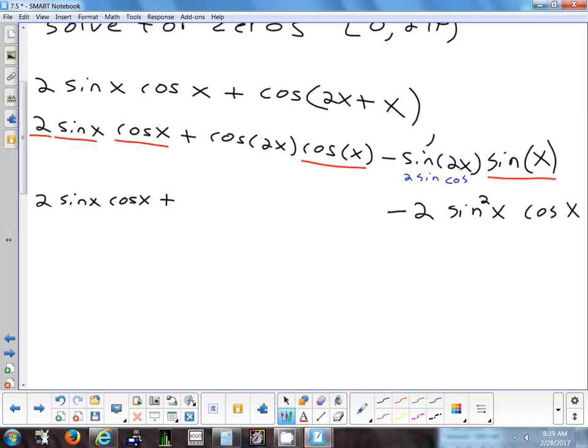I have a thought, but it's because I had some advice. Yes? I was going to say 1 minus 2 sine squared x. Yeah, that's the one we should do. Any reason why you picked that one? 1 minus 2 sine squared? Because we have another sine squared, and so they'll subtract each other. So we have 1 minus 2 sine squared. The only thing I want to be careful of is when I put that in, put it in parentheses, because there's a cosine on the outside of it.